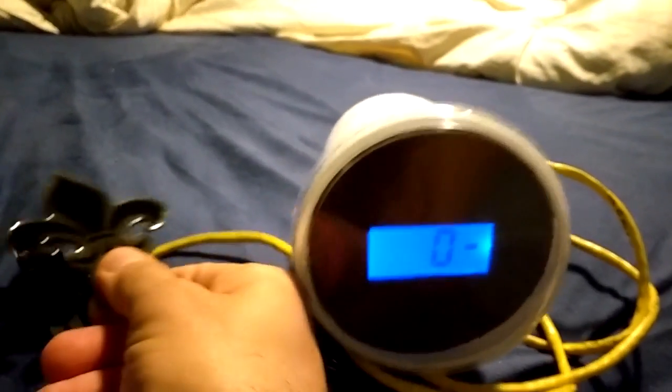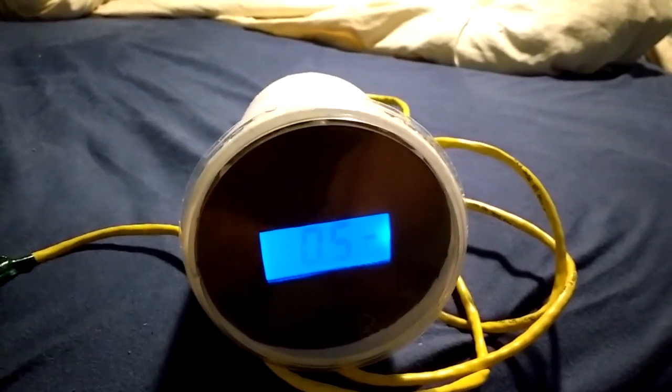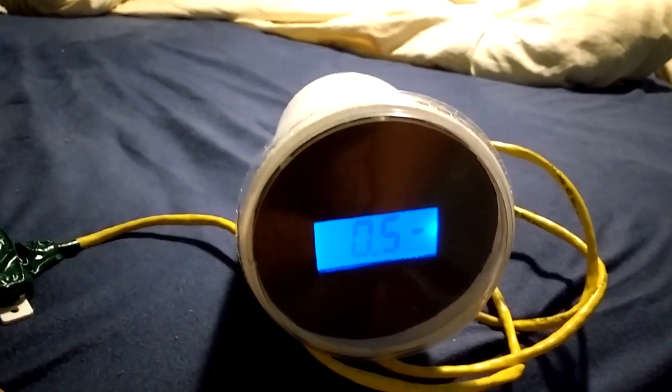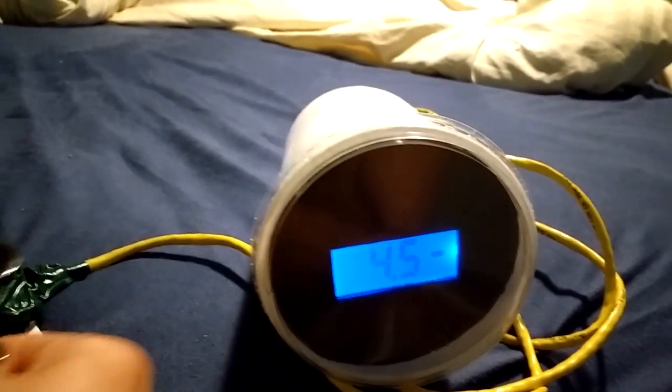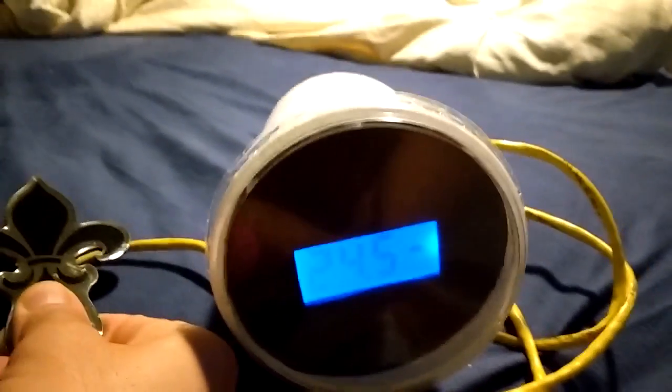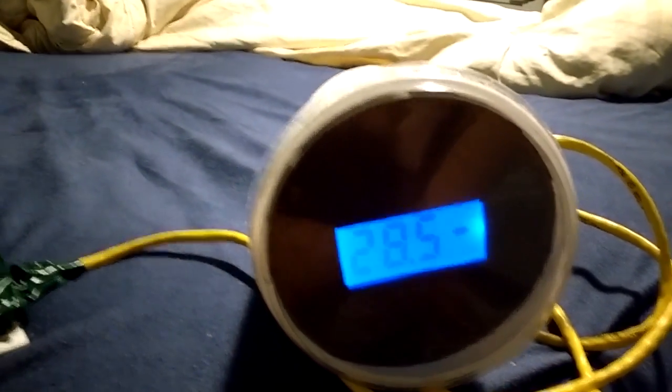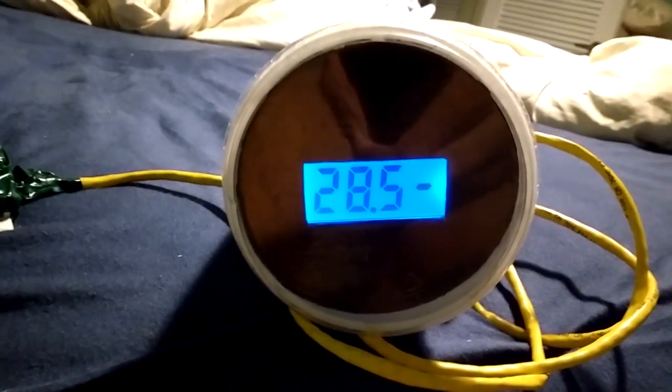This is how it works. A magnet will be passing here, and then, according to the speed, it will increase this rate and shows how much strokes per minute are you running. This is a very important indicator for rowers.